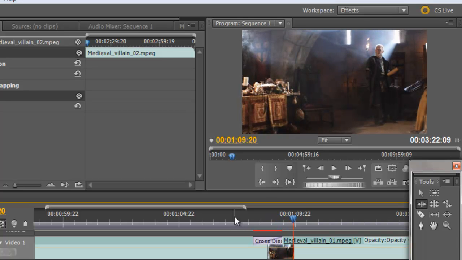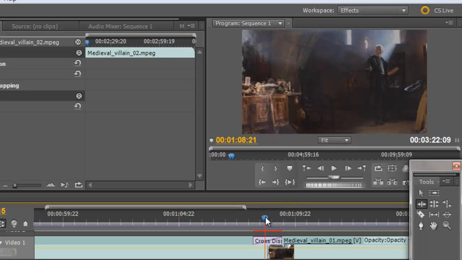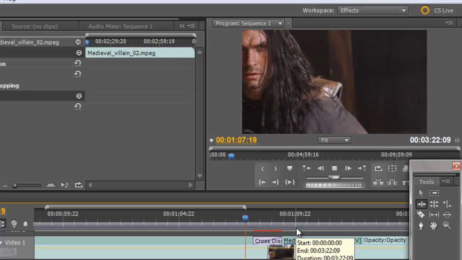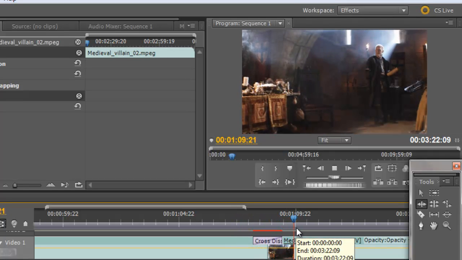So as Premiere gets better with time, the idea is that as a user, I used to have to render this, which is what that red timeline is that's showing over here. So Premiere is basically telling me I've got to do something to this video before I export it out to video. I can give it to you looking like this in the program window, and I can make it work. But before we actually kick it out to the final movie piece, I've got some work to do. And that's what the red bar is you'll see there.